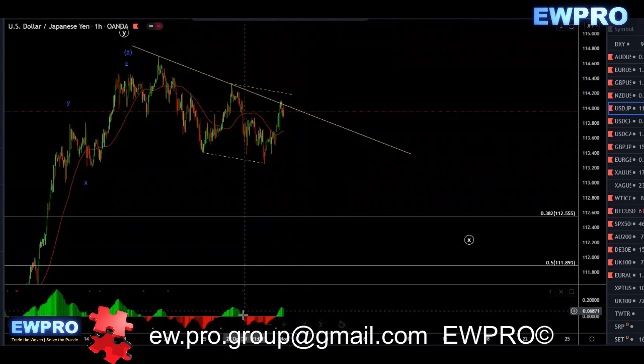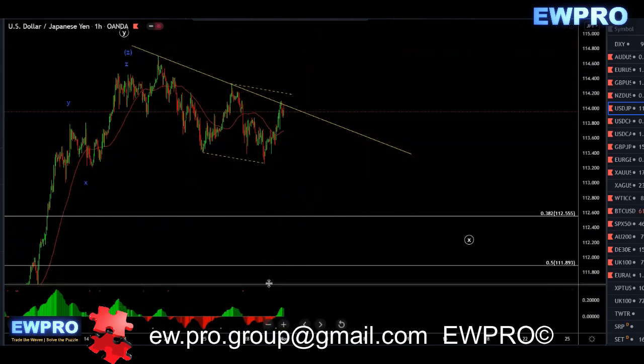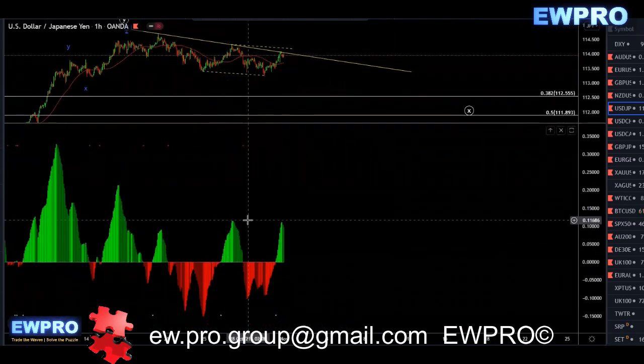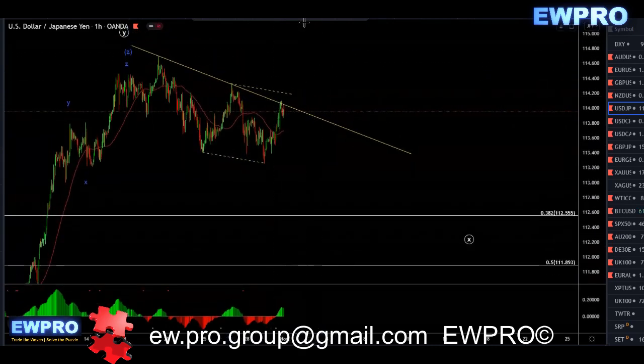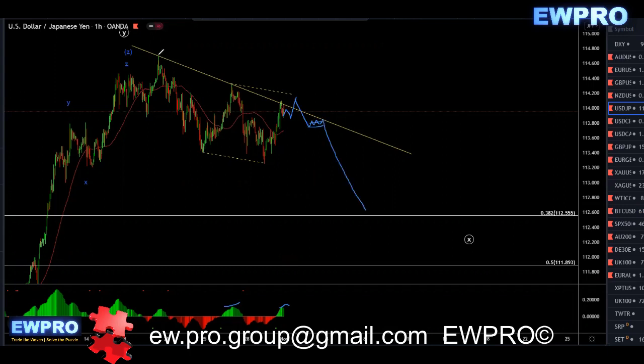I don't think we have bear hidden here. No, we don't quite have the bear hidden, but this may give the bear hidden here. Like, may just give you another high, and then give you a bear hidden here. And then if it does give you that bear hidden, if you get a sell setup, look for that sell and your first target, that 100 fib, wherever that 100 fib will be.